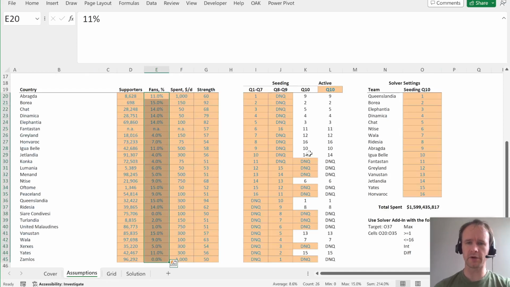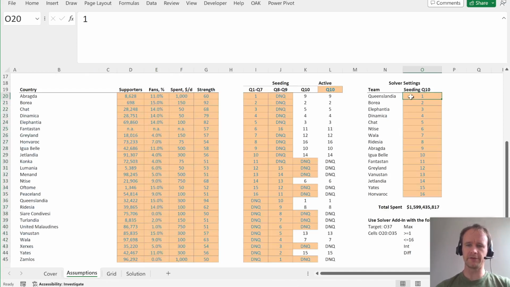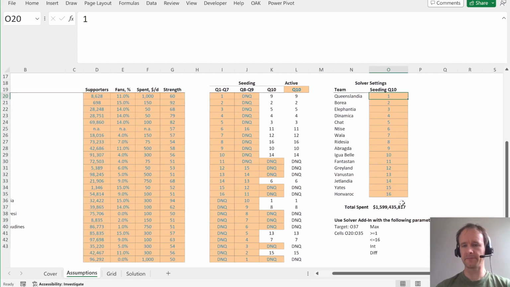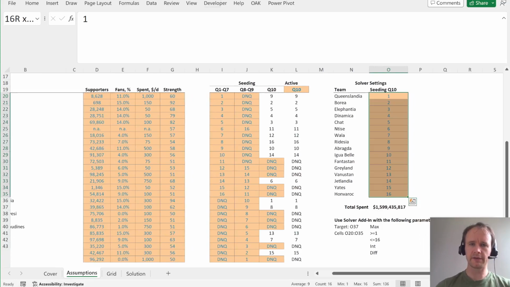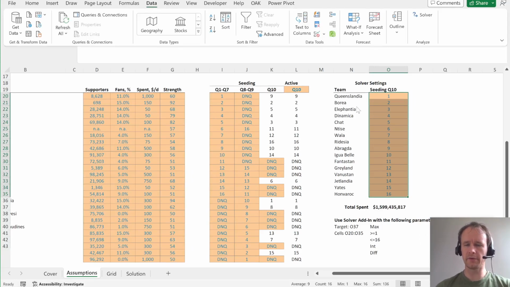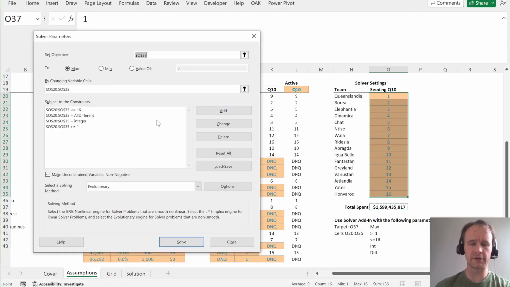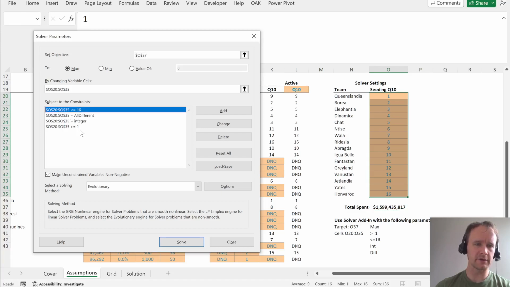And so the question was, you had to find a seeding of this group of qualifying teams that would maximize the amount of money that got spent. And so in this case, there's another solver feature that's designed for that. You're basically looking at the different ways to put these 16 teams in order. And actually, this I think is a little over-engineered. I think this one, as far as I remember, is the only one you need.